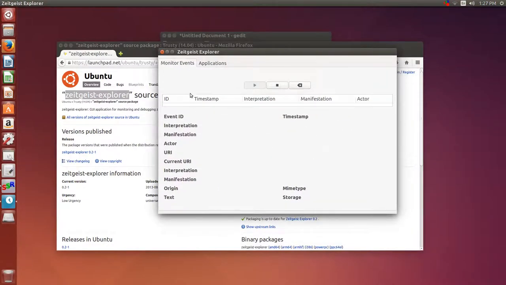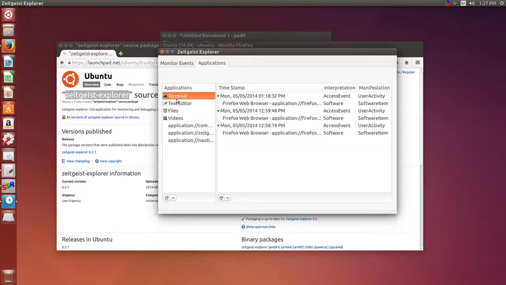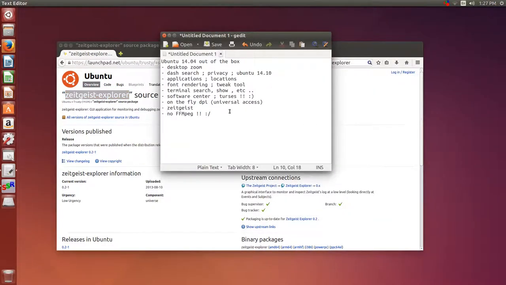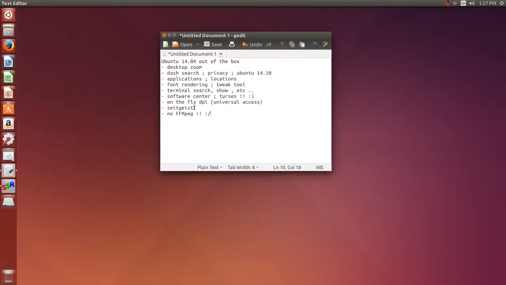I'm not sure about the monitoring events, and I'm not sure how to set this up, but if you go to applications, you can see here what's been happening. Just a monitoring tool I find kind of handy. Okay, so if you don't want any of that, don't uninstall Zeitgeist. You don't need to. That's going too far, and I think it might mess up your Unity search and stuff like that if you use Ubuntu Unity or whatever. Maybe you can make the database read-only. I don't know.